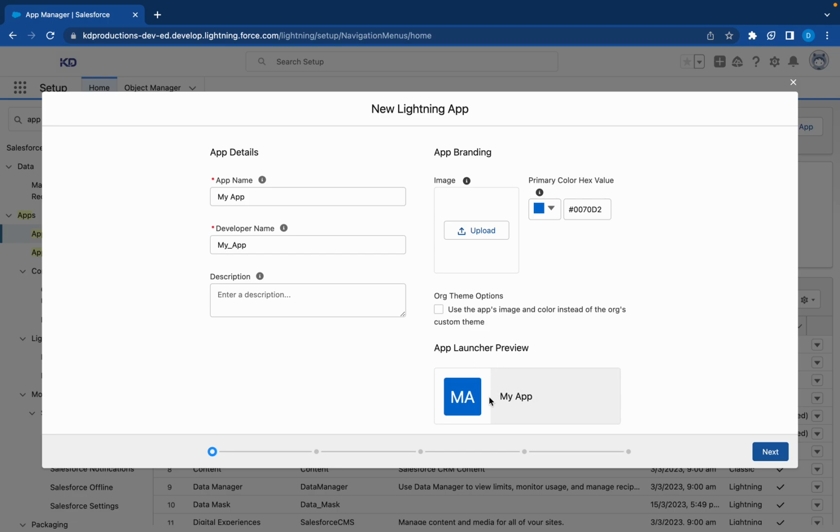So we can use this app image as the branding, or we can use the org's branding. If you set up an org theme, that will be the custom theme for the whole org, and you can use it for this app as well. Or you can untick it, and if you upload your logo here for your app, then when you enter this app, your logo will be here. Otherwise, you can tick this box and use the org theme. Okay, so we'll untick this because we want to see our app branding.